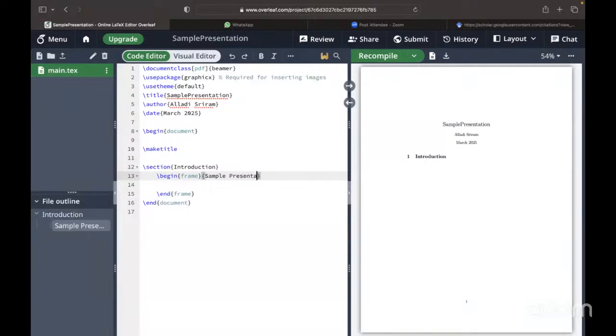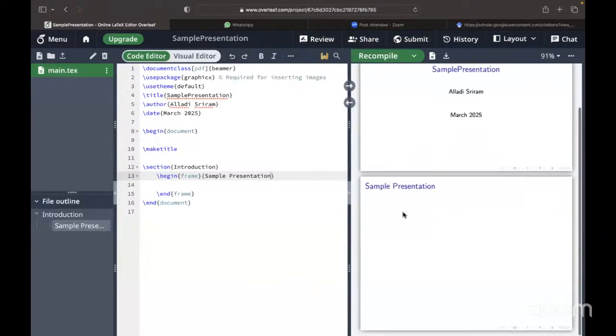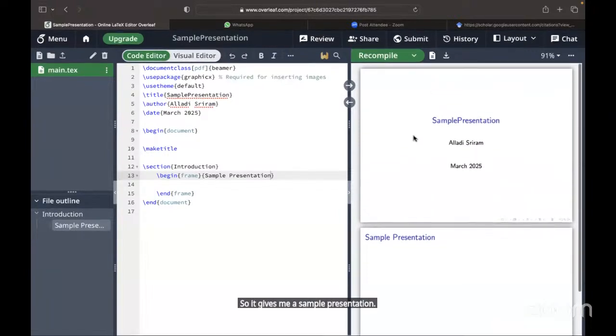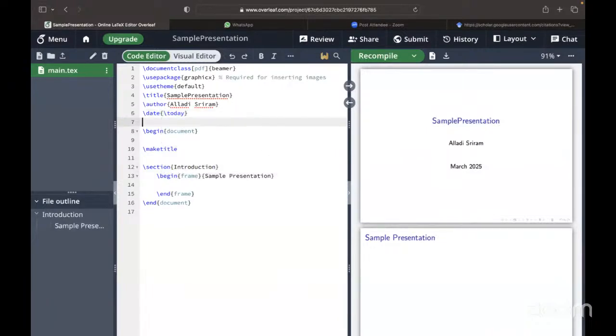Most likely it's not going to work. Okay, so it gives me a sample presentation. You see you have slides. Okay, so if you want, this is a sample presentation.